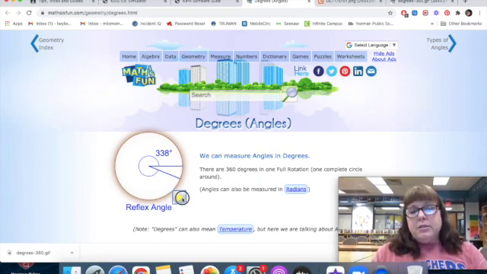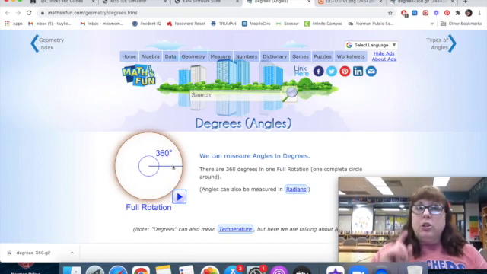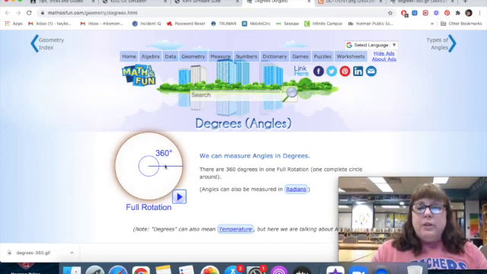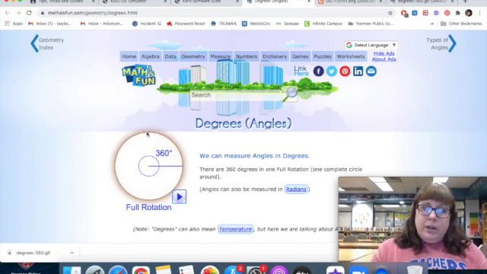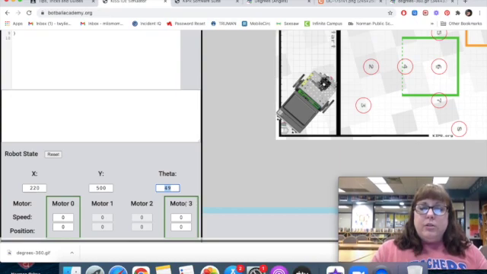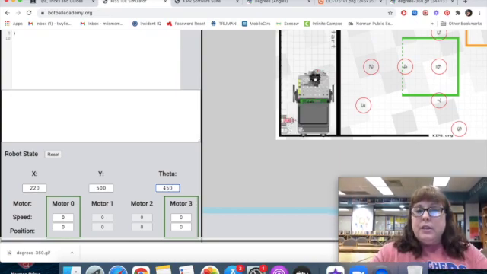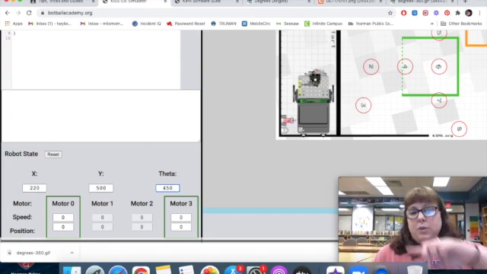Now what happens is this one stops right at 360. But if you do a number that's larger than 360, guess what? It just keeps going back around the circle. So if you do one that is like 450, it's going to be right up here. On your simulator in the theta, if I do 450, it's the same thing as 90 because it went one full time around the circle and then back 90 degrees.